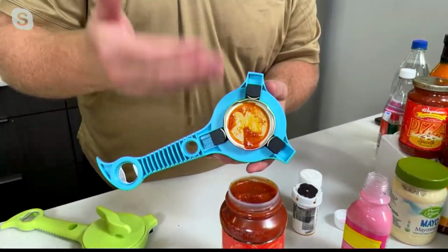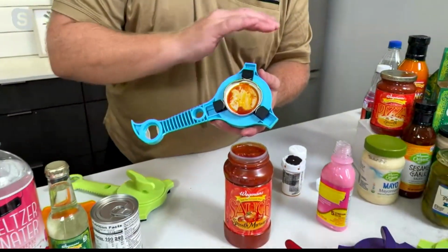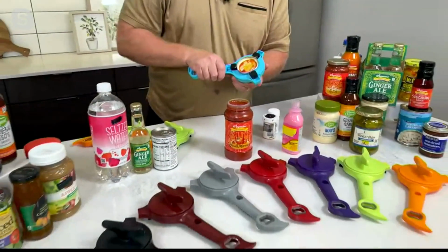And the old way of doing it was the knife, putting it under hot water, hitting on the edge of the countertop. You don't need any of that anymore, or your strong neighbor or spouse. You just need the jar opener.